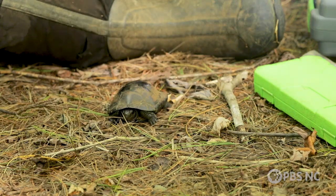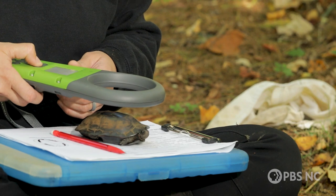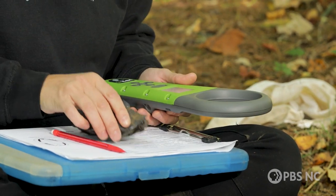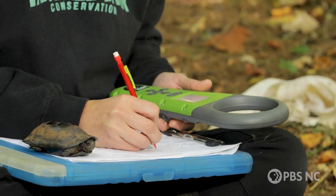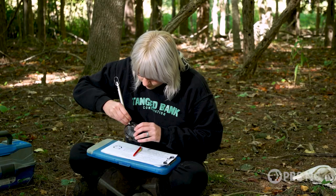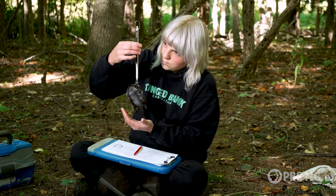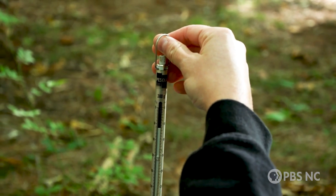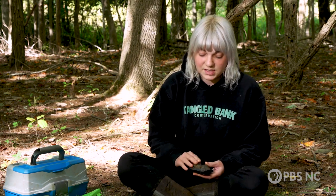Meet Casper. Killian can learn a lot from Casper with just a few observations. The data record is so specific it can pinpoint who his mother is, what cohort he grew up with, and even the exact day he was born. When Killian and other scientists find a turtle, they have to work them up — that's a kind of checkup. At four and a half inches long and weighing five ounces, this is a very healthy, very large male.